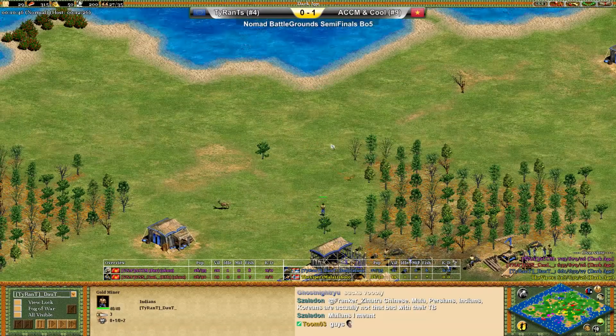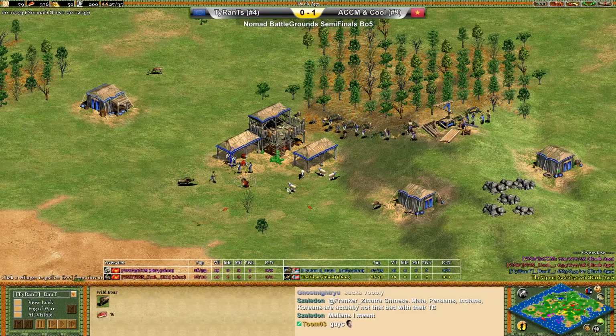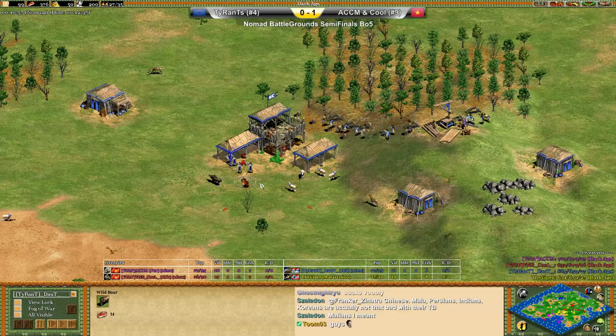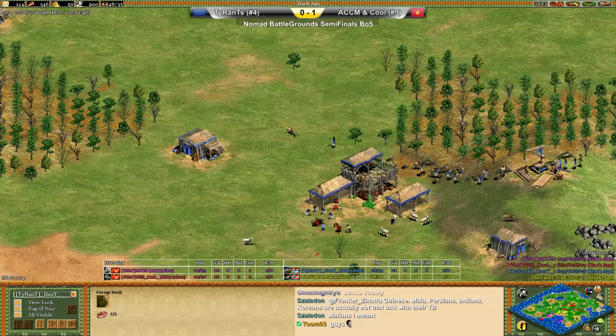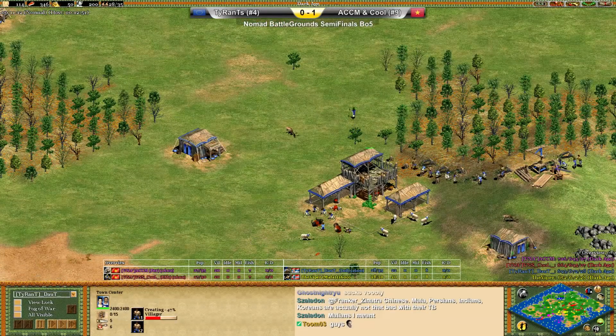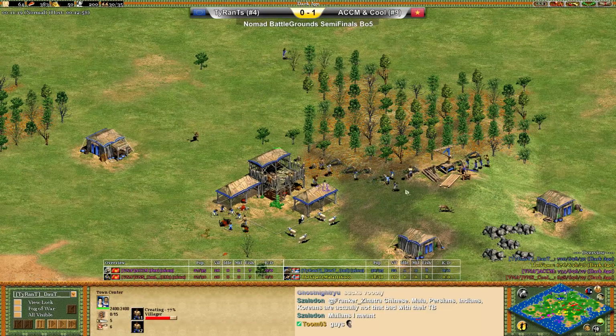Though DauT is just building his... Wait, no, that's wrong. Sick, Voobly overlay lying to me. It's saying DauT's building his first dock as he's building his second dock. Oh, stupid overlay. But yeah, definitely a nice villager lead for him. Indians with the cheaper villagers.